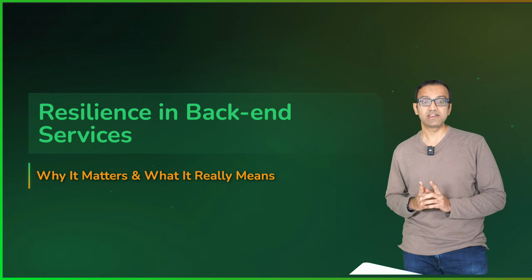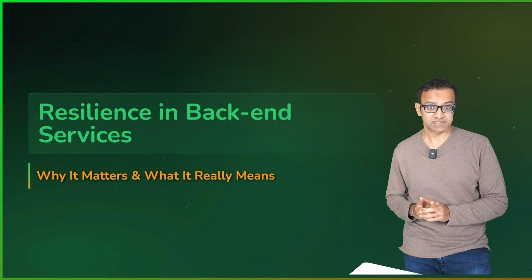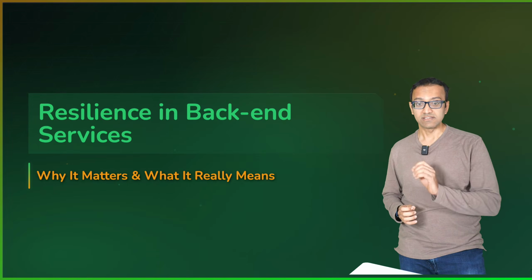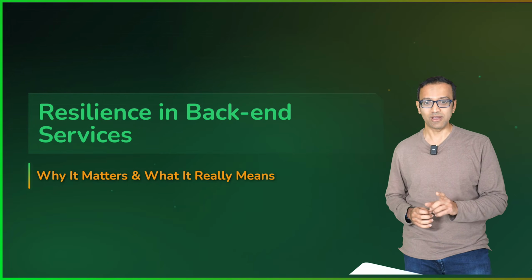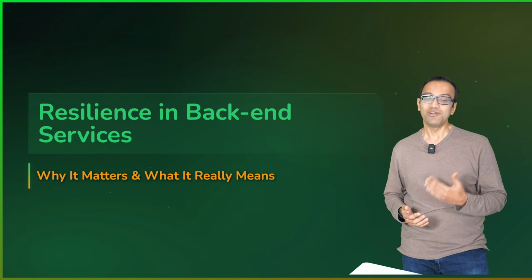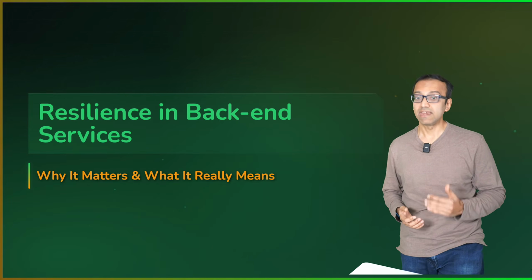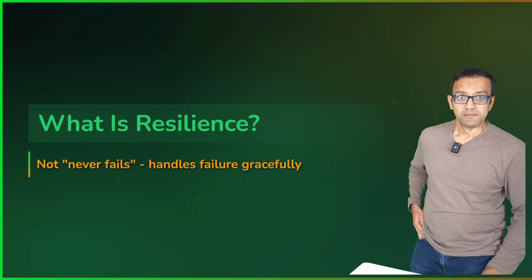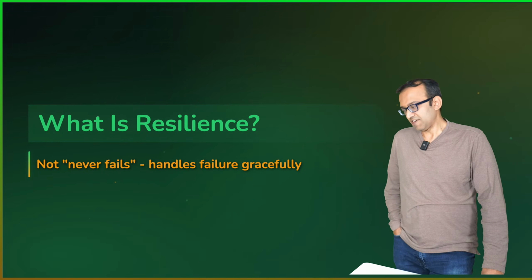And that's what we're going to explore today. How do we design systems that don't fall apart when things go wrong? Not if things go wrong, because things always go wrong. How do you make sure it doesn't fall apart when things go wrong? So let me start with a question.